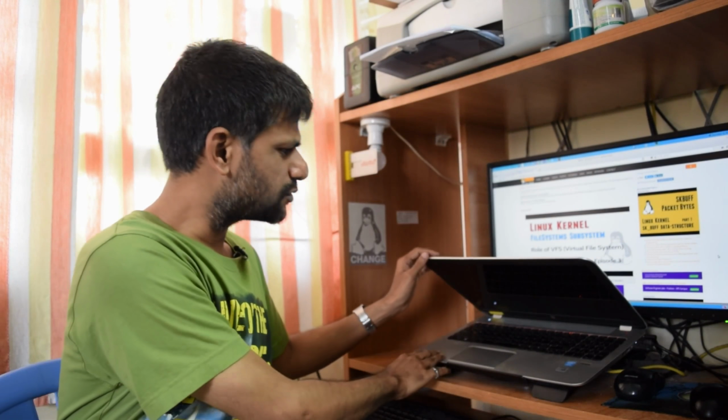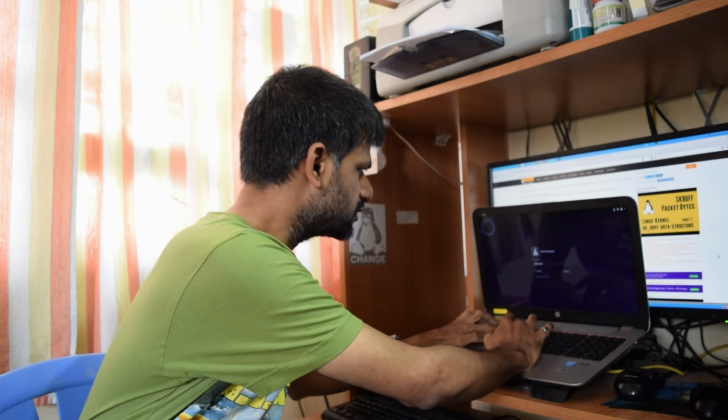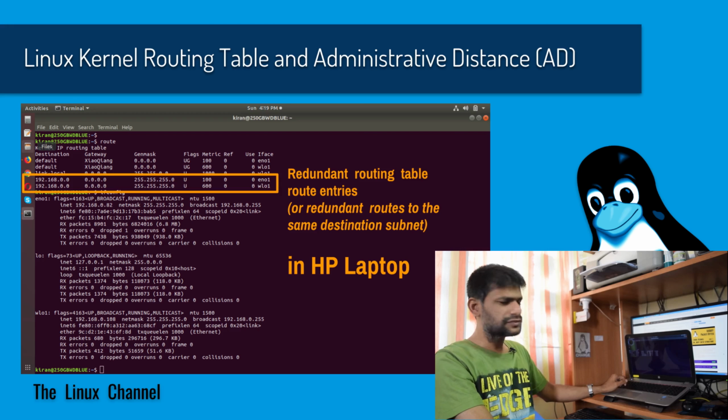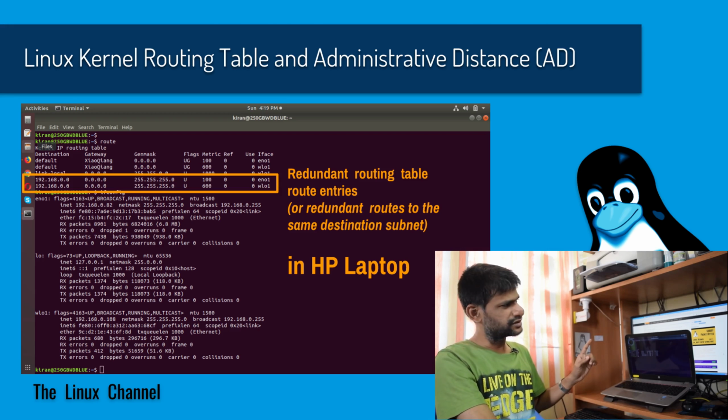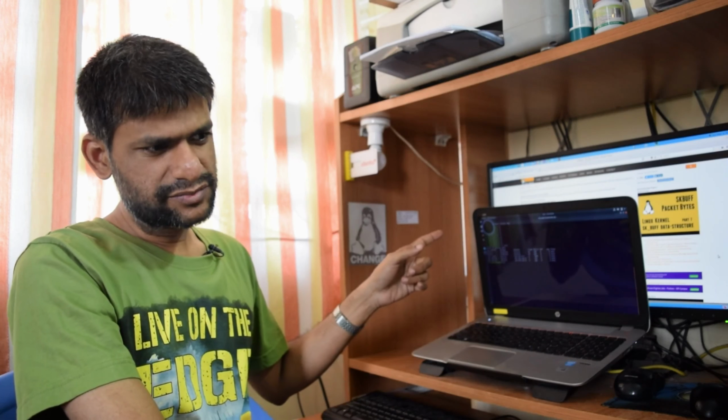On this laptop, you can see here, this is the route table. This laptop is unique versus this desktop system, because the desktop system has only one interface, or Ethernet port, connected to the internet, whereas this laptop has a wired network as well as a wireless network.